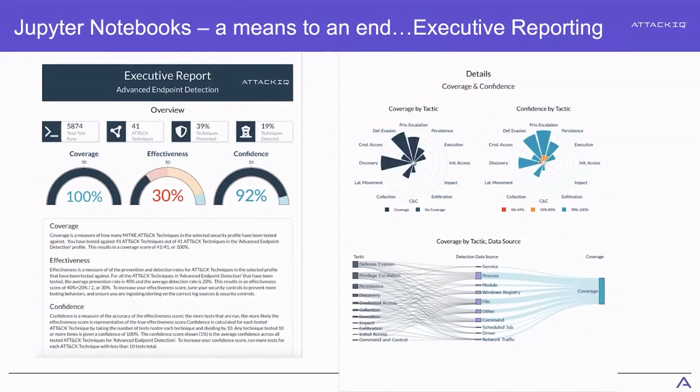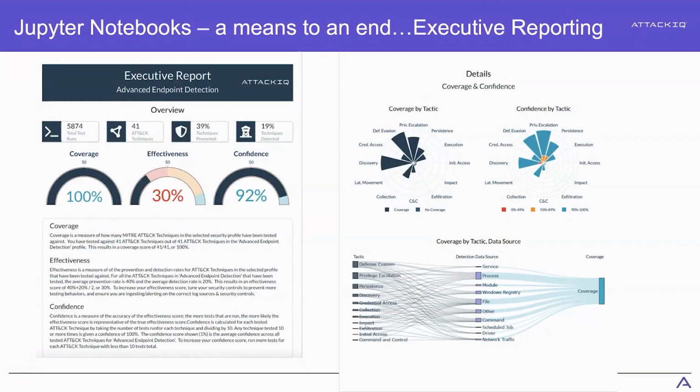The last thing I'll say before we talk about what we're doing with Jupyter Notebooks at AttackIQ is that Jupyter Notebooks are a means to an end. There really is no limit to what you can do with Jupyter Notebooks. It's extremely powerful. Most security teams are already using it to some degree. They've been using it out of band, where they'll download it or they'll interact with a cloud interface of Jupyter Notebooks. But you can extract any type of data and formulate really amazing visualizations using the Python libraries that are native or third party libraries.